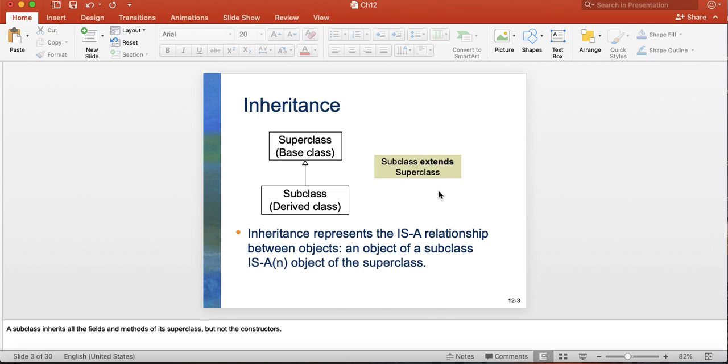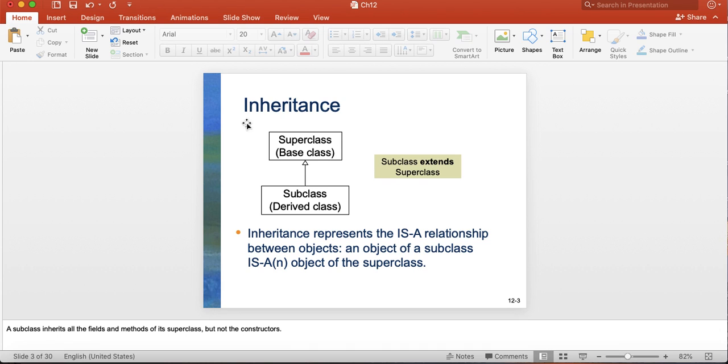And the important thing to notice also on this slide is the introduction of this is-a relationship, which is to say that the subclass is an object of the superclass.